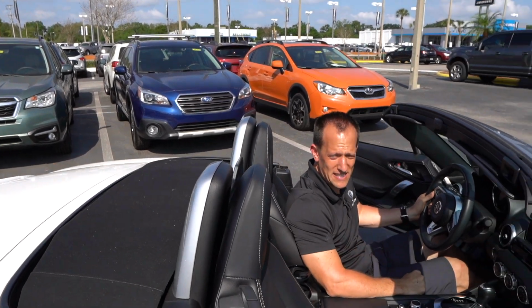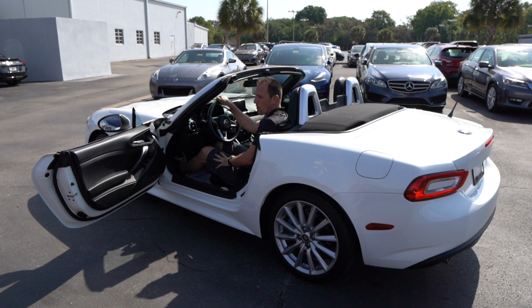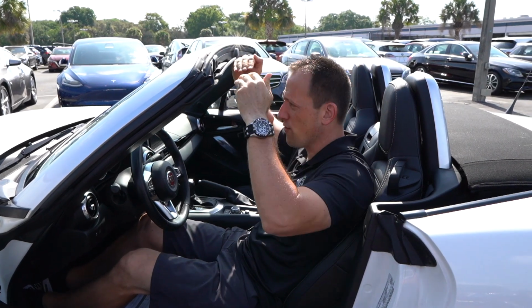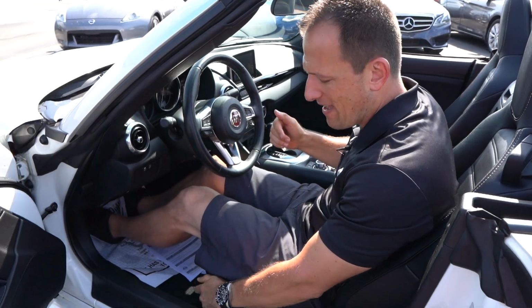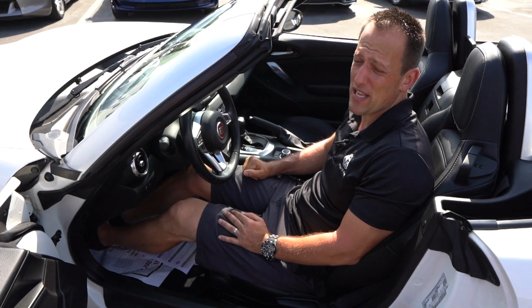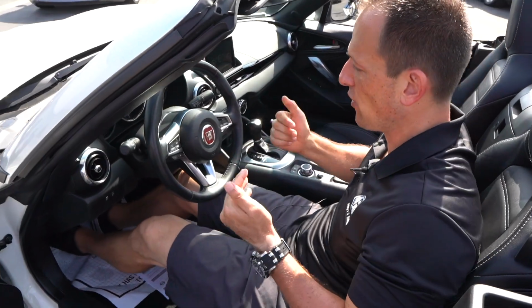But why don't you come over to the business end? I want to show you behind the wheel of this 124 Spider. All right, guys. Now the great news is, if you're 6 feet tall like myself, you still got plenty of room in here. The air is going to be directed right over you from that higher window frame. You have your manual seat controls. So very, very simple on the controls. Not a lot of adjustment, but to be honest with you, I'm able to find the sweet spot just by maximizing all the settings. Go all the way back, seat all the way back.